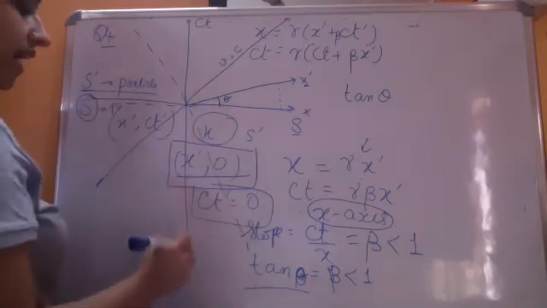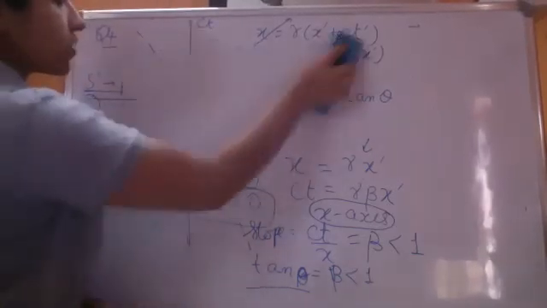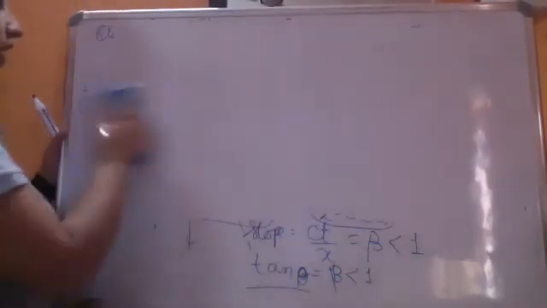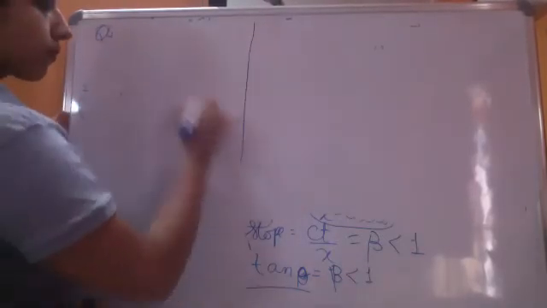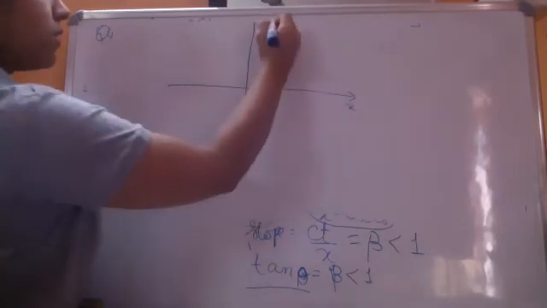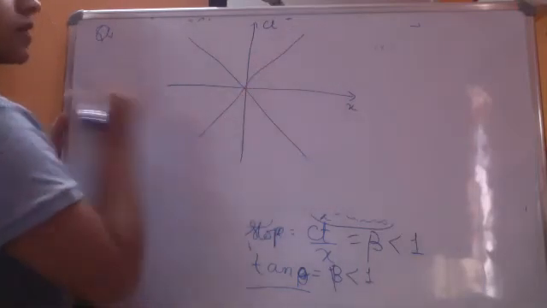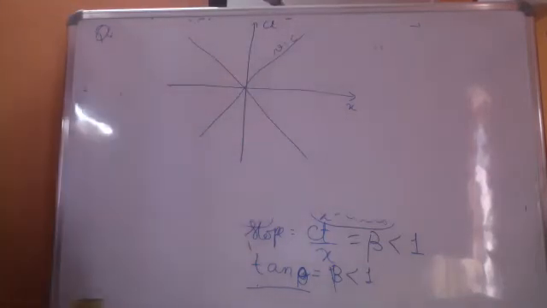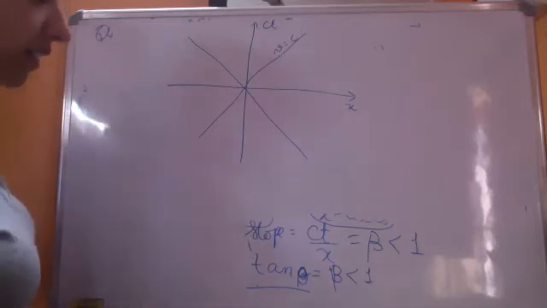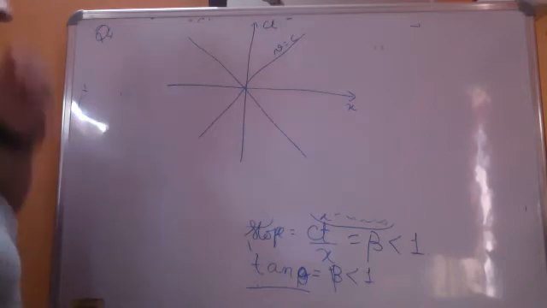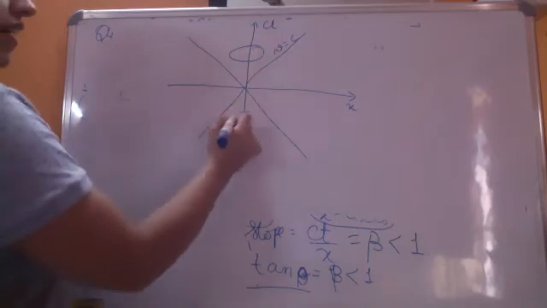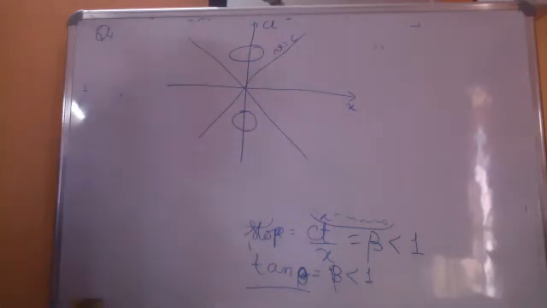If I just extend the x ct prime, wait, let me erase it and redraw it. What was the light cone? The light cone was in this particular frame, S frame of reference. This was my light cone. Yes, ma'am. So any particle in S frame of reference with velocity less than c would lie inside the light cone. In this region. Yes, ma'am. Right? Like the particle given here moves with velocity v in S frame of reference, right?